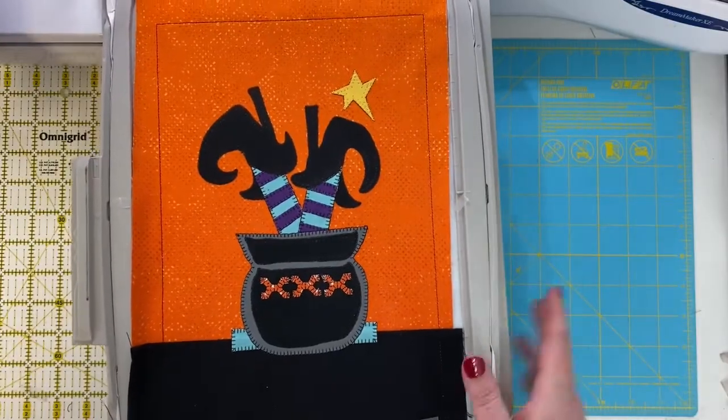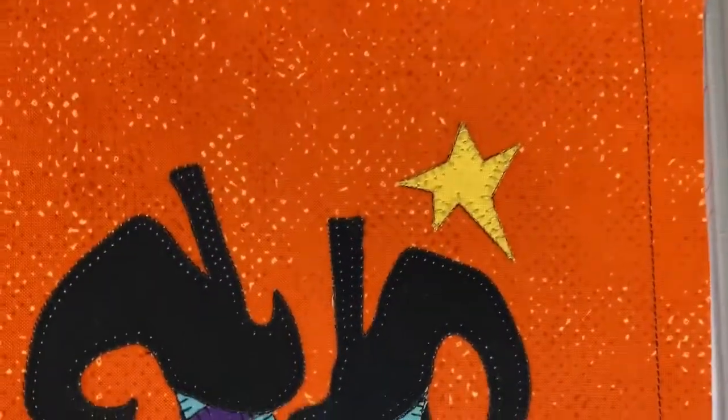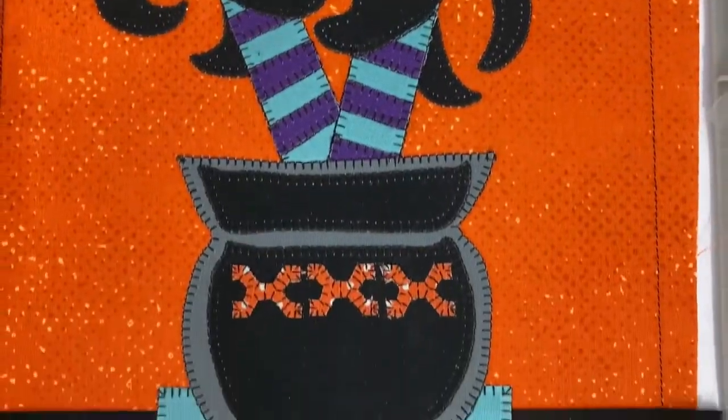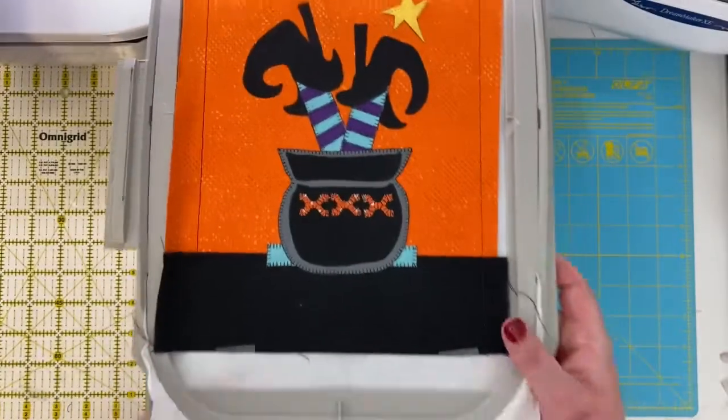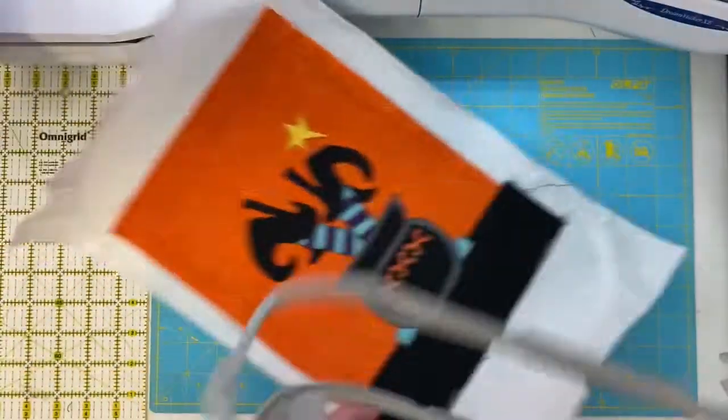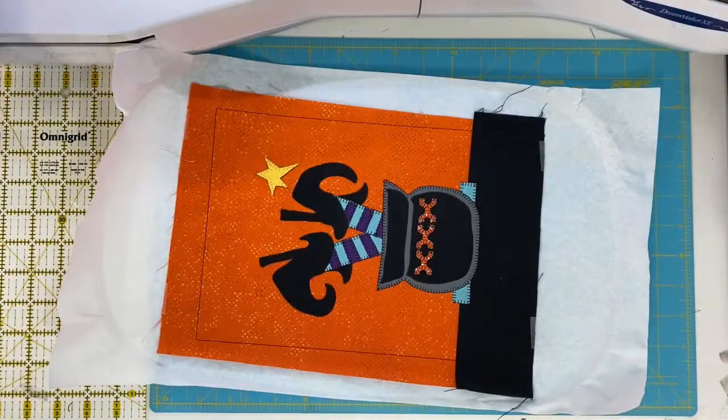Okay, let's look at this perfection. See our star? How cute is that? Look how good I did on the points. I love it. So now let's take a look at the whole thing. Adorable. All we have to do is trim, and then we're ready to wait for our block 10. Can you believe block 10 is coming already? Oh my goodness. Okay, let me set my hoop aside.